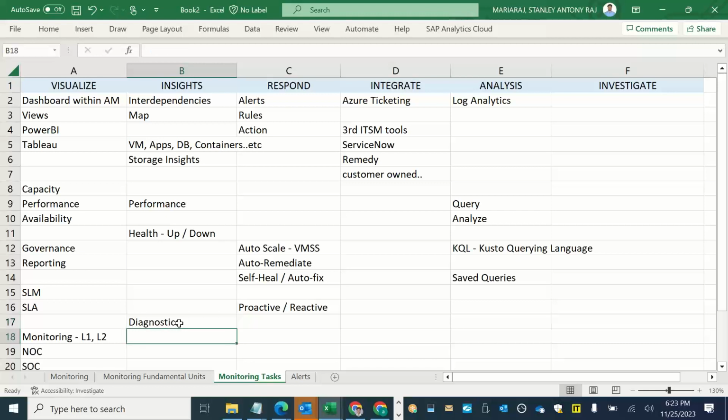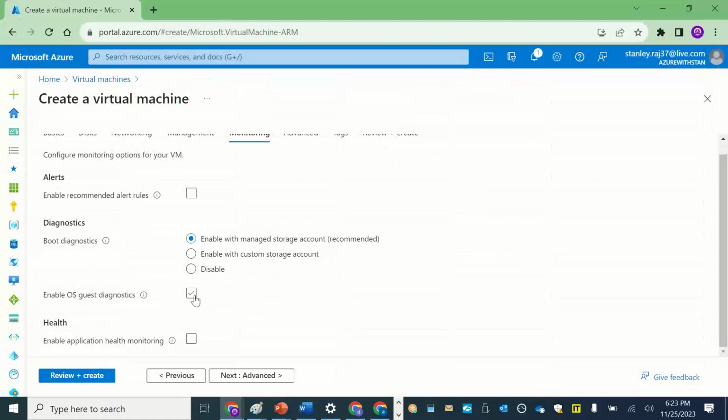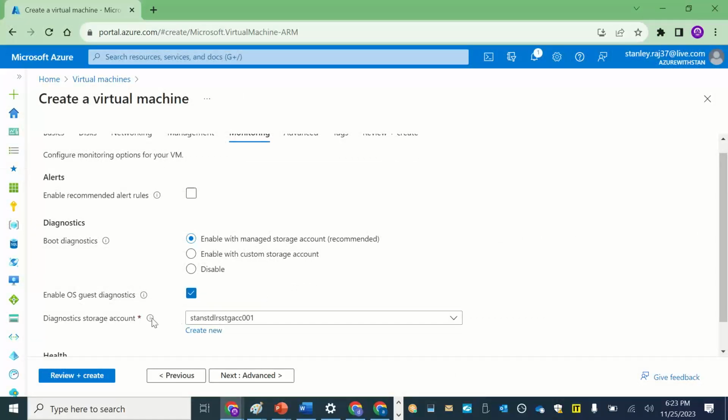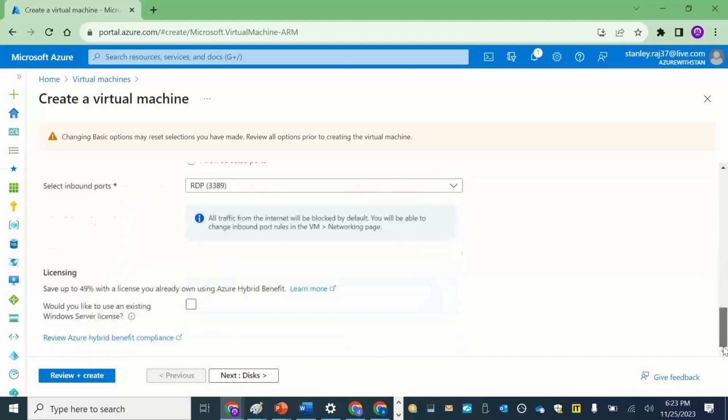So you can also get boot diagnostics or OS guest level diagnostics. If you want to enable OS guest level diagnostics, it is going to cost you additional. You have to create your own storage account, and we have seen this during the virtual machine troubleshooting session. So application health monitoring. See, since this is a basic virtual machine, you can go and monitor. Maybe let me add HTTP here.